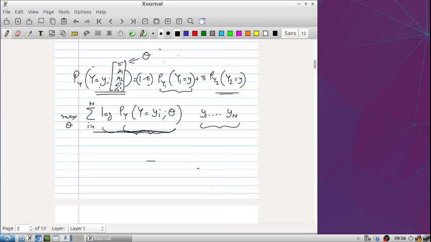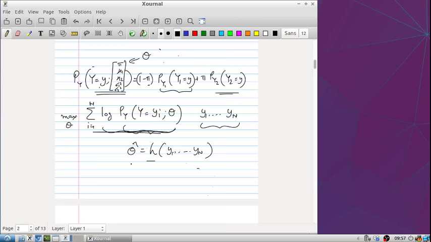First of all, there's no closed form expression, like residual sum of squares type of thing. There's no closed form expression just means that there is no simple way to say theta hat is a function of data, which is y1 to yn. So theta hat is not a simple function of data, okay? So you have to use some computational technique to figure out what the best theta is, just like you would do with lasso, just like you would do with logistic regression.